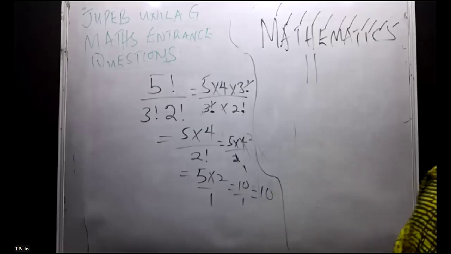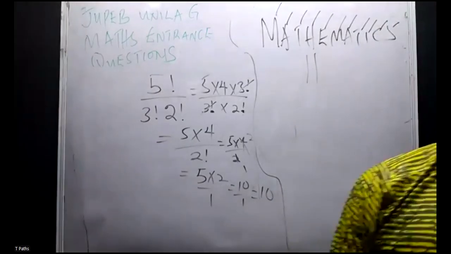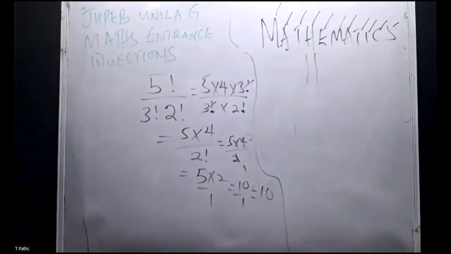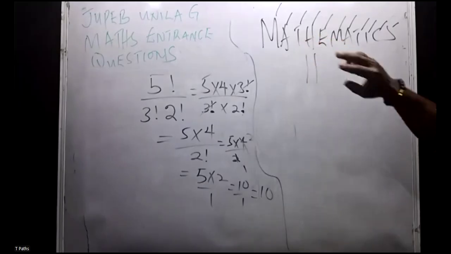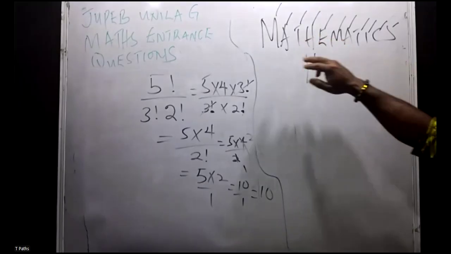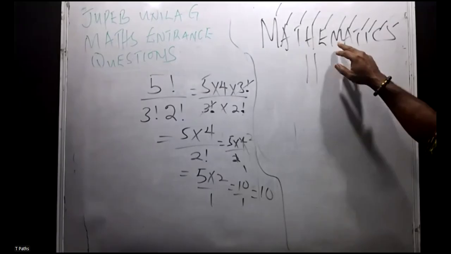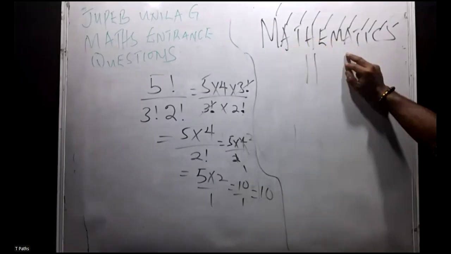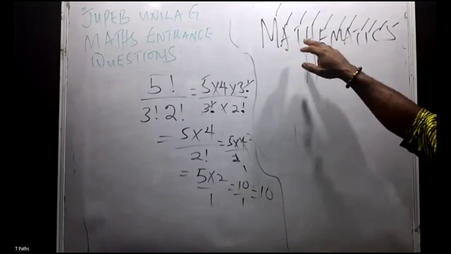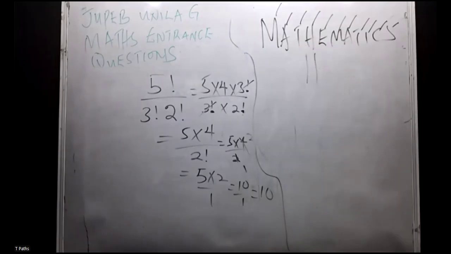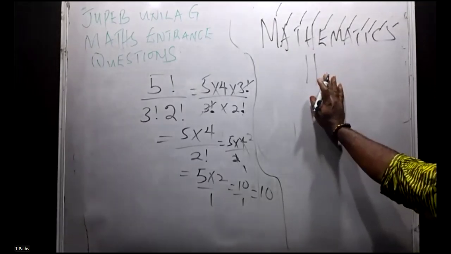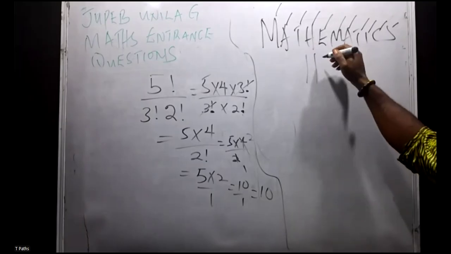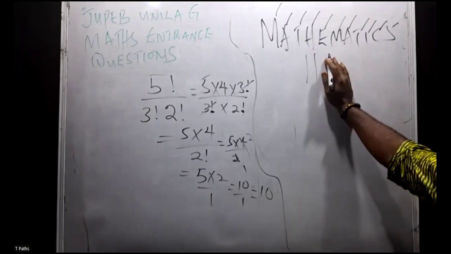All right. Now, we have letters that are repeated. Let's look at the letters that are repeated. We have the M, we have the A being repeated. Also the letter T being repeated. All right. So remember, this is permutation of indistinguishable objects. So we have 11 letters making up the word mathematics.